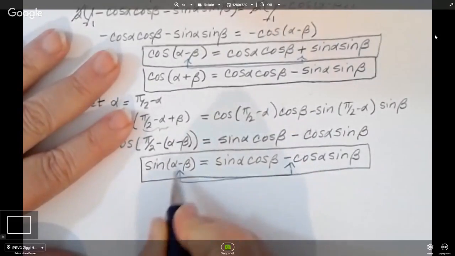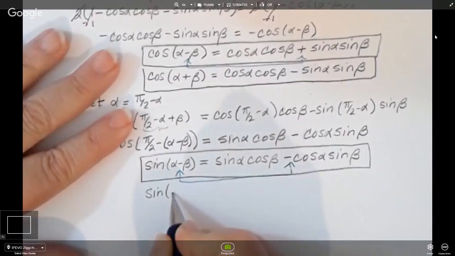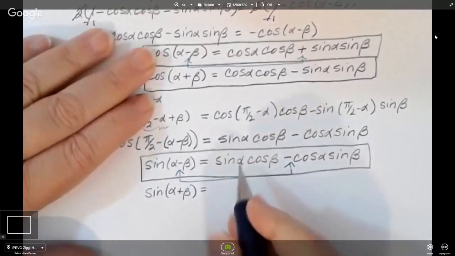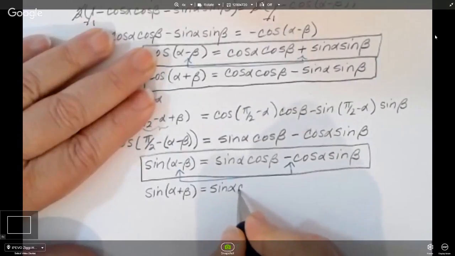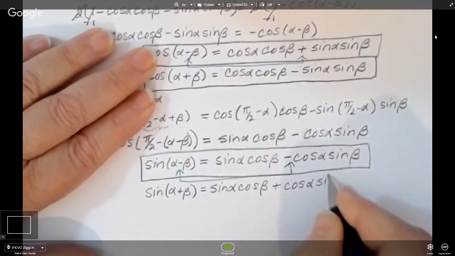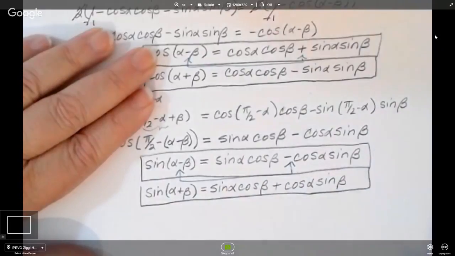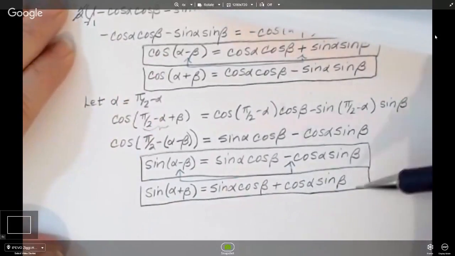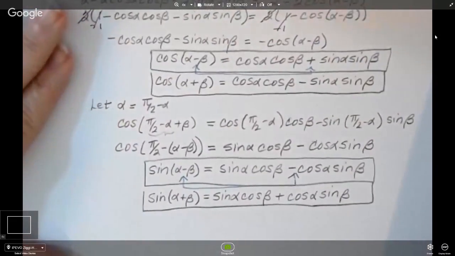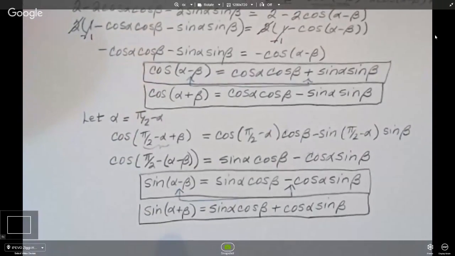All right, so here we go. So this is negative, but what if I want the sine of a sum? Well, the sine of a sum, alpha plus beta, equals, if the signs stay the same, sine of alpha, cosine of beta, plus the cosine of alpha, sine of beta. And then we're done. Now we have the sine of a sum of angles. And that is the derivation using the distance formula and our unit circle understanding and angles in standard position for the cosine and the sine of a sum and difference of angles.